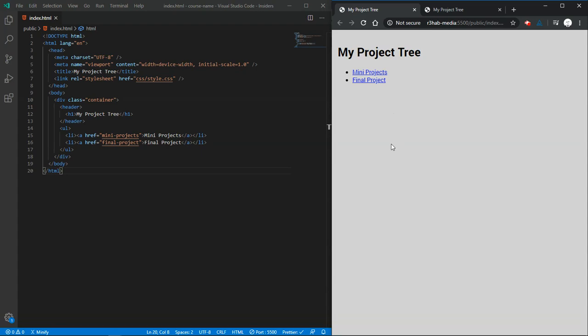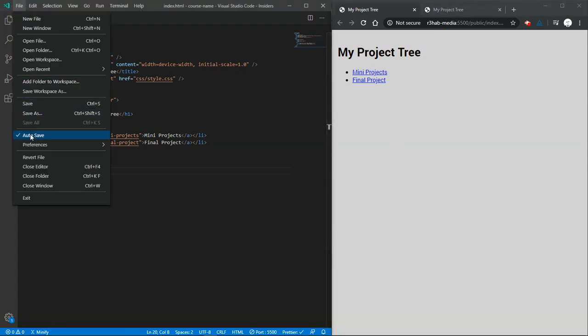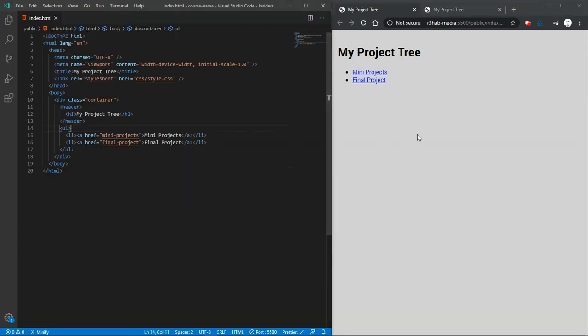And with hot reload and autosave enabled, it saves automatically, and as soon as I click off screen or if I hit Control S over here and save, it will automatically reload the page over here. And then over here I have the URL for the project that we are publishing this to.